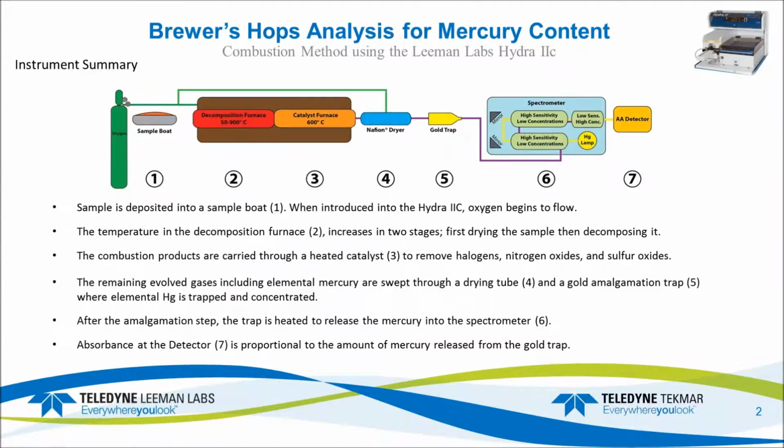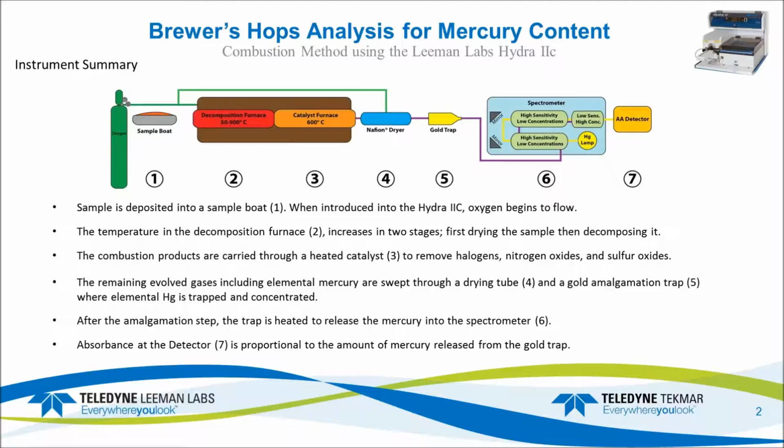A quick overview of the system with combustion. It's very simple to run samples of this nature. Not to belabor the point, but you weigh out a sample into your sample boat. When you're doing samples that are fairly low, like these hops turned out to be, you want to make sure that you pre-clean your boats well so you don't have any background to add some plus and minus. The system injects the sample, or you can run it manually. So you can have the boat go into the system. It heats it up. First it dries it, then it heats it up to combust everything and break the material down and release the mercury.